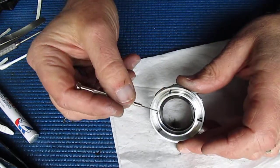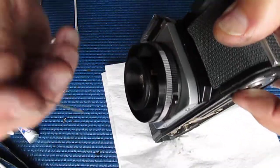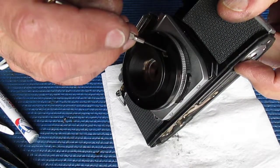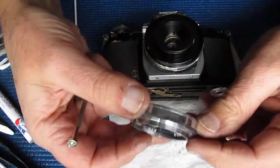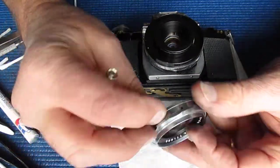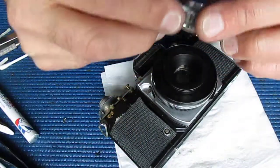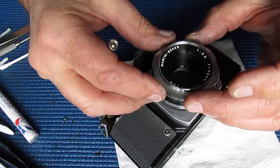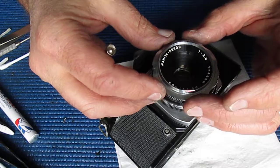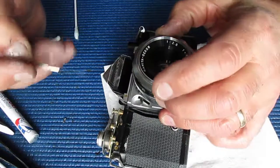Now this cutout here allows that ring to rotate around this point here. That forms a stop, so that when the ring is rotated till the line's at infinity, which is clockwise in this case, that cutout should line up with that stop. I'm making sure that when I bring that round to that stop I'm not disturbing the lens.